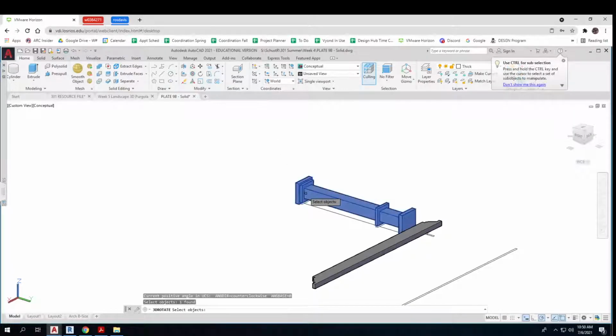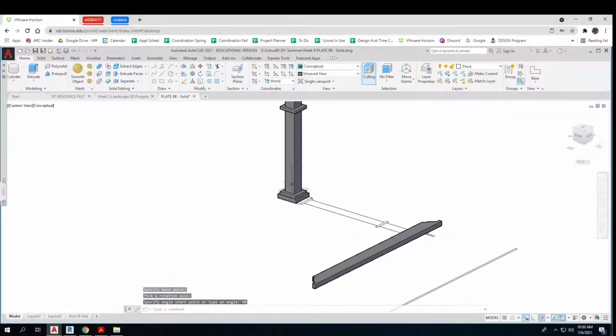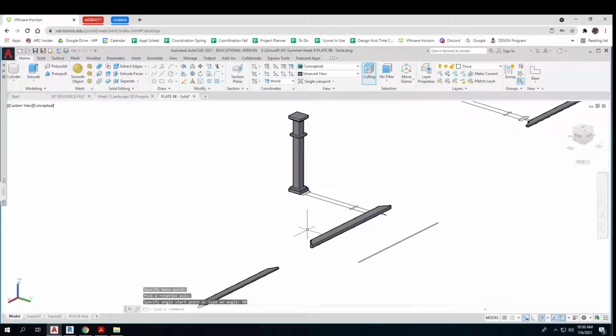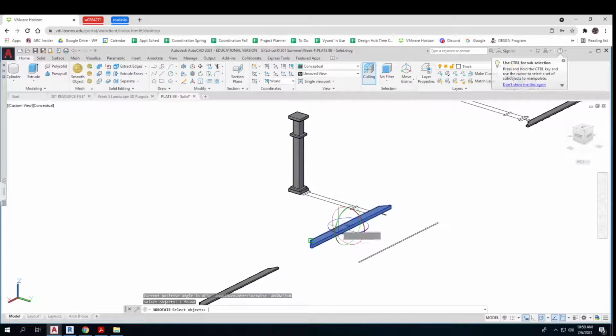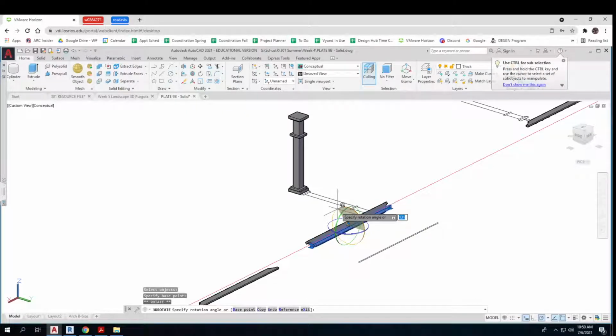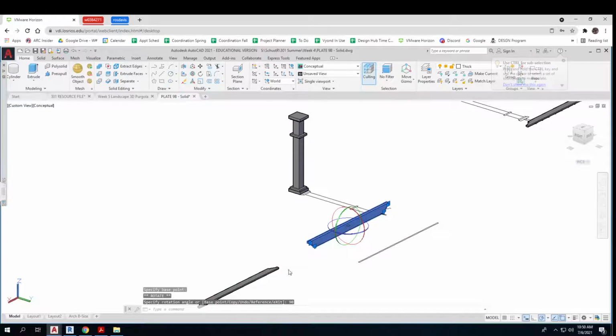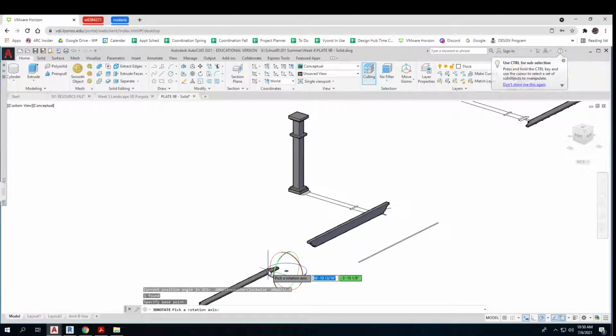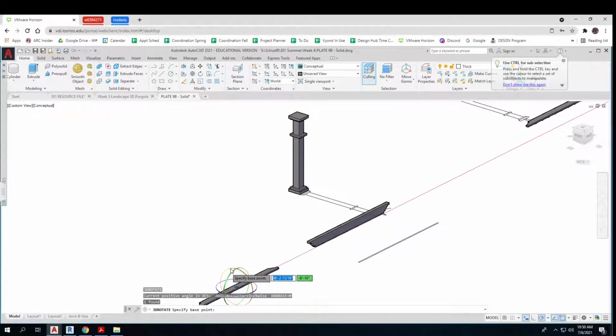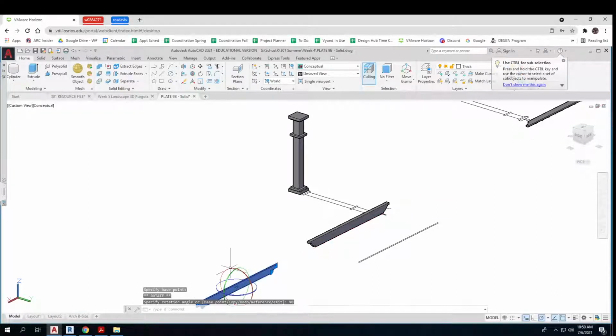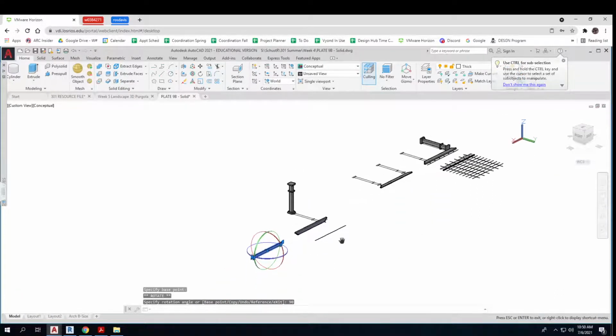3D rotate. I'll rotate it about this little corner here. 90 degrees. Now it's standing up. And I have to stand this thing up too. 3D rotate this thing. 90. There we go.